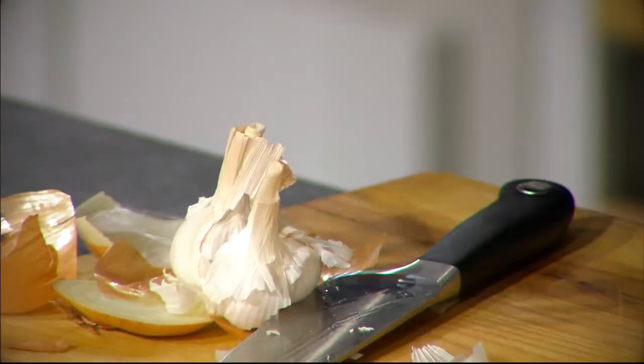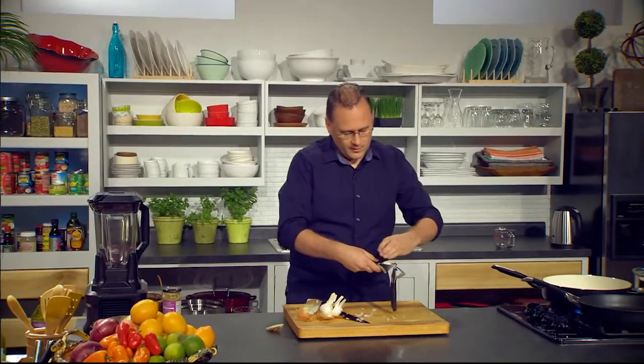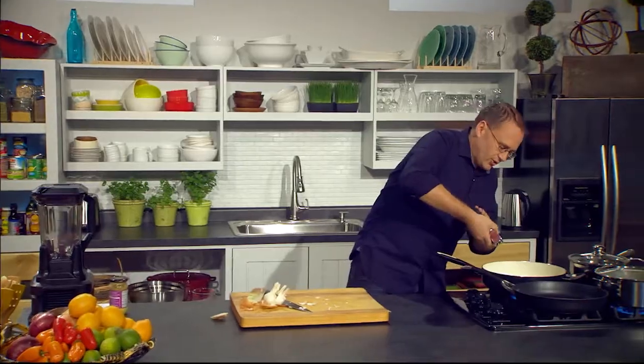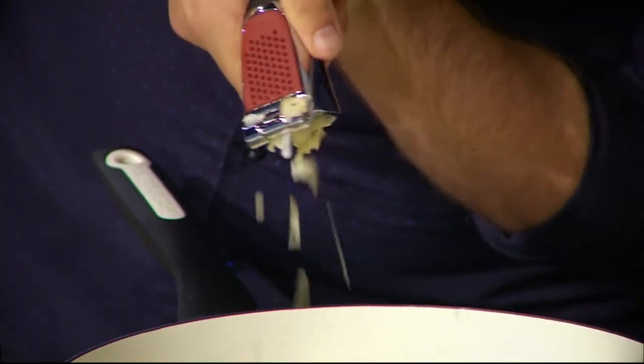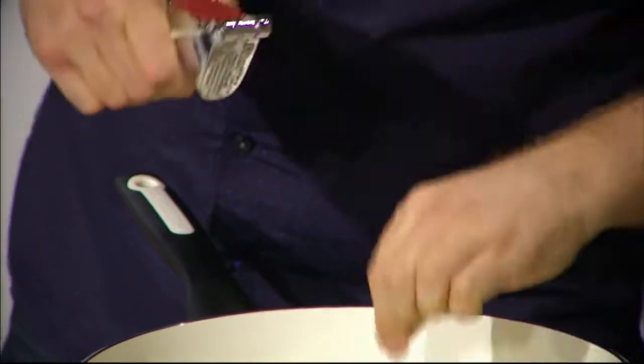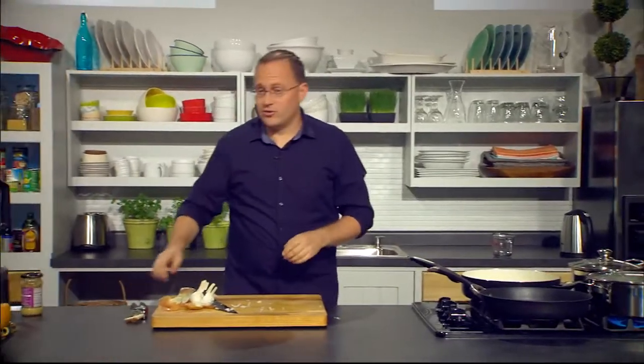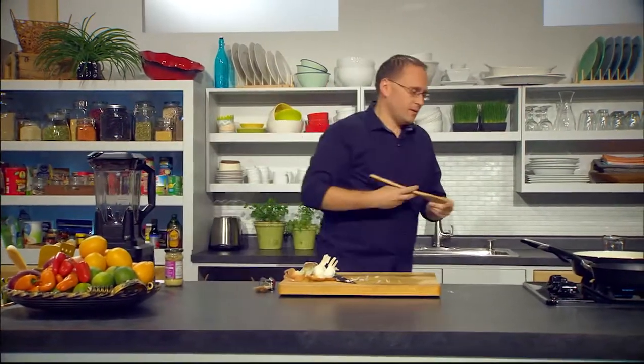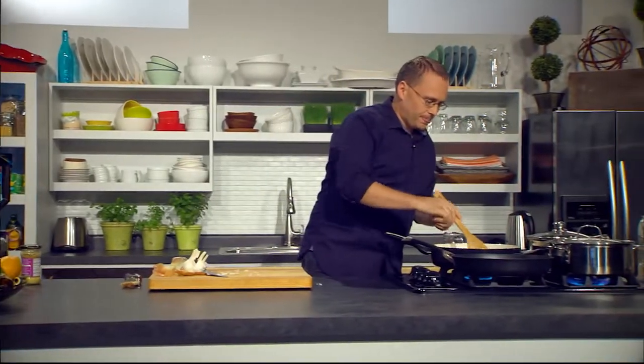And I'm just going to put them in the garlic press here, and just push it through. If you've got a good strong garlic press, you don't need to skin them. So we'll just put it out like that. And that'll save a lot of time, because you can spend a lot of time with the garlic trying to get the skin off.